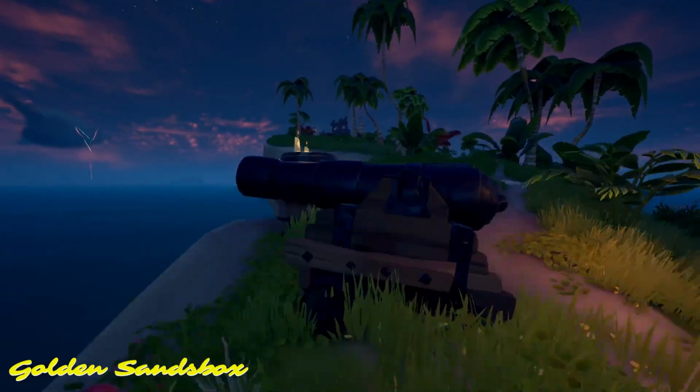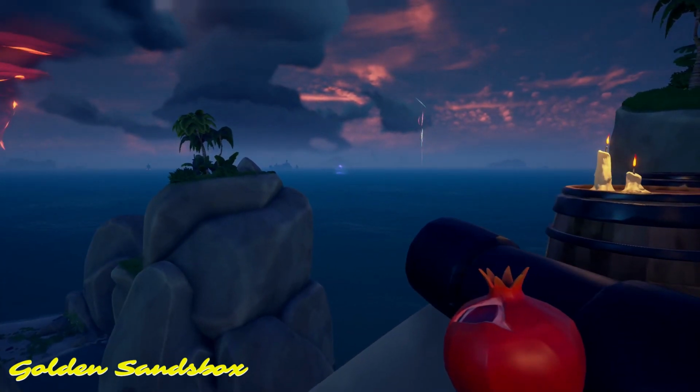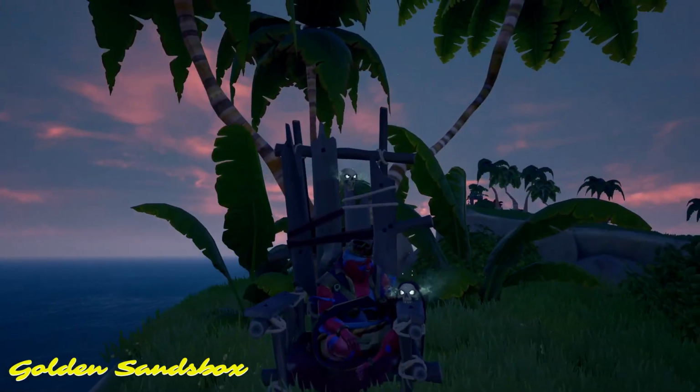Tip number 6. Mermaids Hideaway has a really weird stationary cannon on its south side with a very limited range. This cannon is primarily used to cannon yourself into the palm tree on the high island patch in front of you. This same patch is home to a skeleton throne.